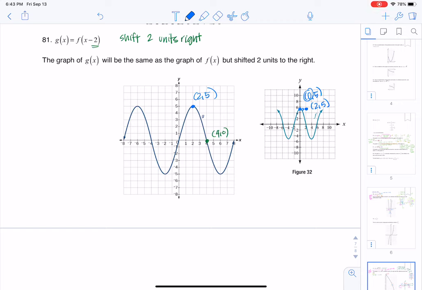And you can do this for as many ordered pairs as you need, but this is the graph that is two units right of my original graph. All right. So there is number 81. Thanks so much, everyone. Bye.